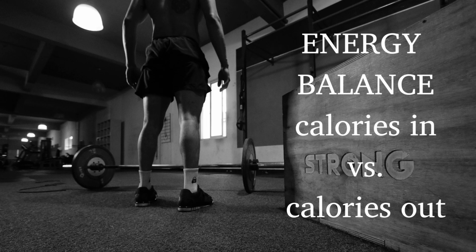In fact, your TDE may vary from day to day depending upon your activity, food intake, and many other factors, like stress. So trying to determine the exact number is quite difficult, but that doesn't mean that the equation CICO is not true. It just means the calories out part of the equation can vary, but it's not a huge variation if you have a consistent routine, so we can get close to that number, and there are ways, however, to deal with this, as I'll explain in much greater detail.